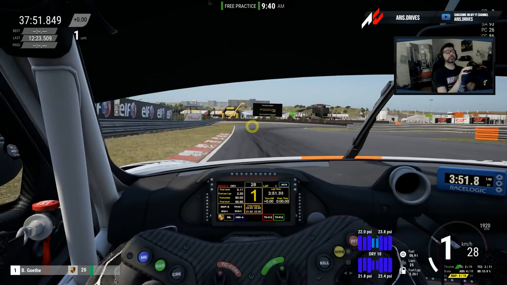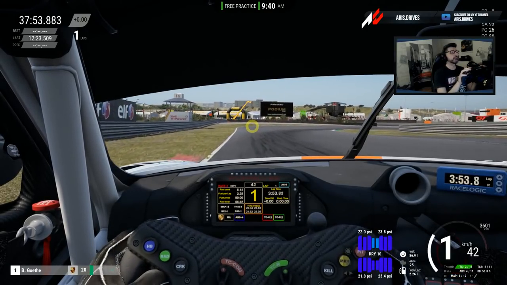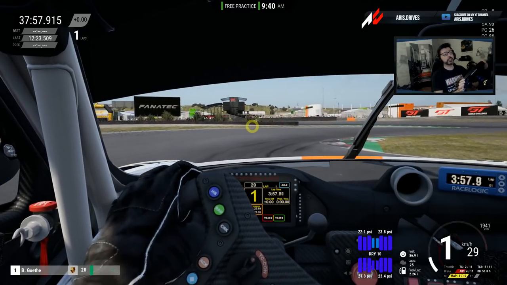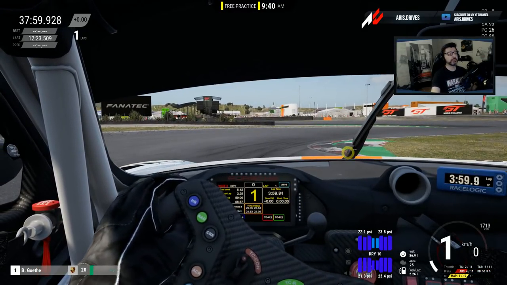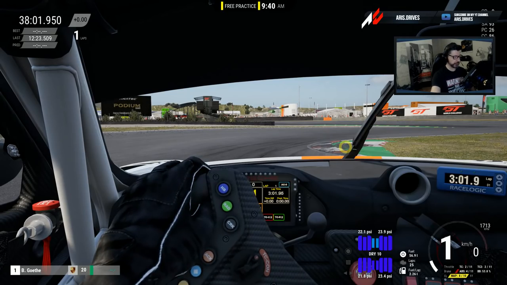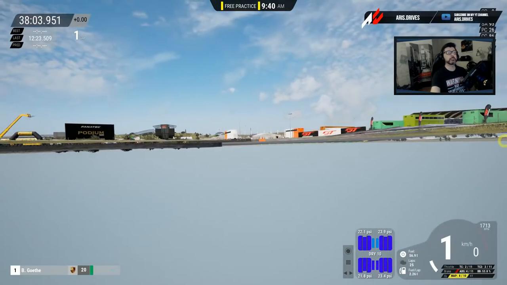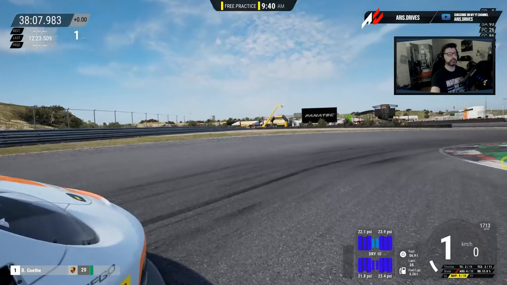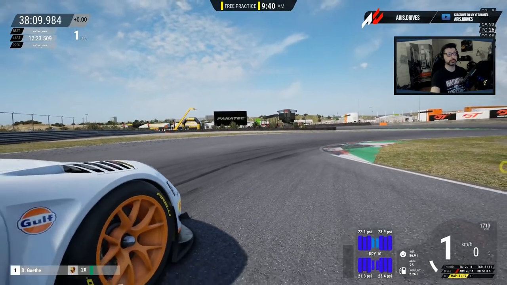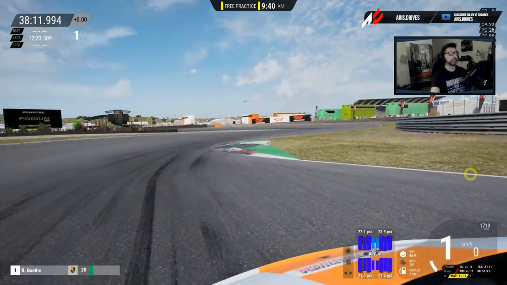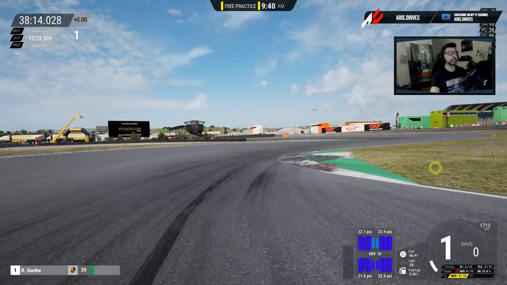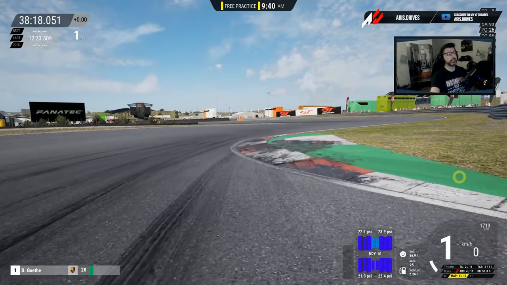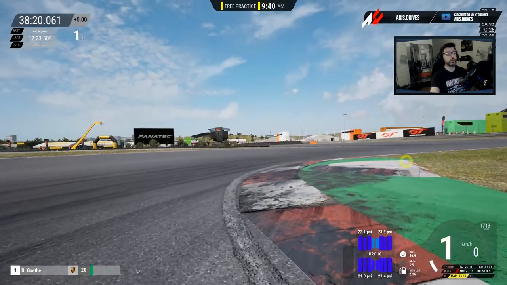Braking as straight as possible, right? As straight as possible. Turning in, no big issues. You can go over the curb, but as you can see, it is another typical curb of Zandvoort, which means that you have the first part here that is pretty low and no big deal, but the second part is even higher.